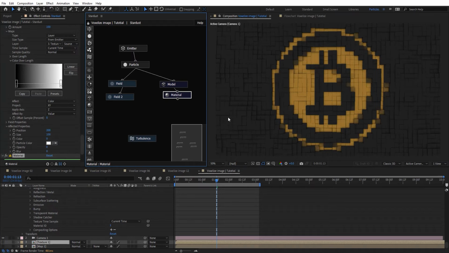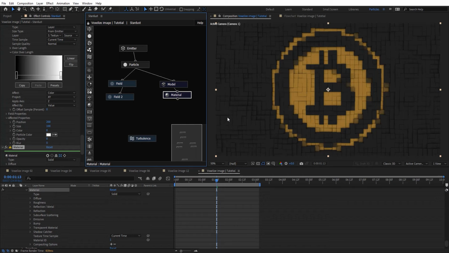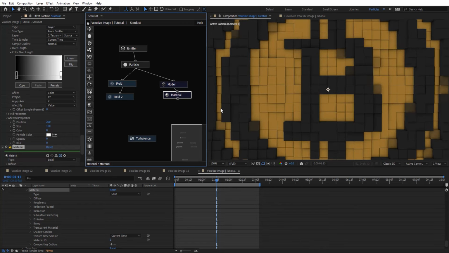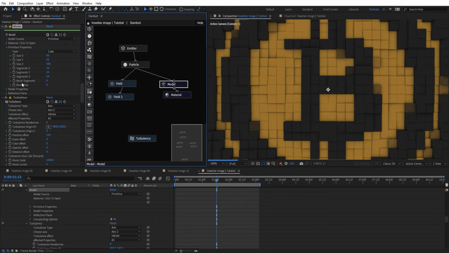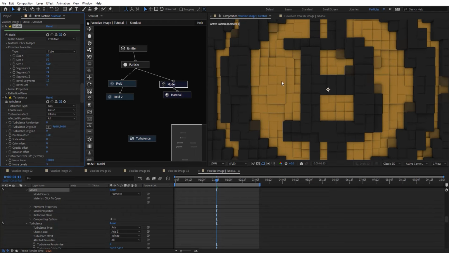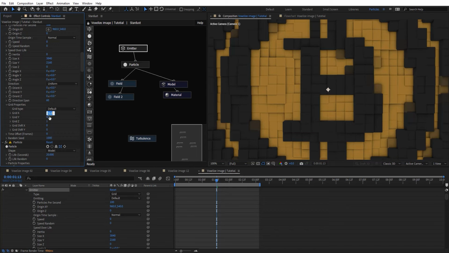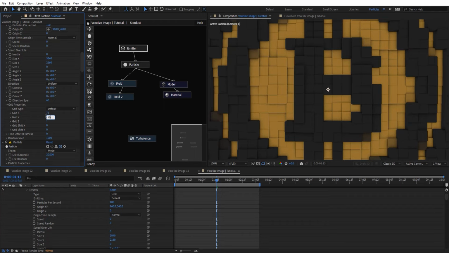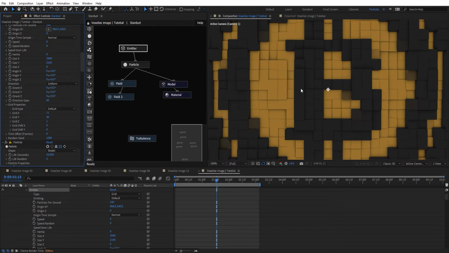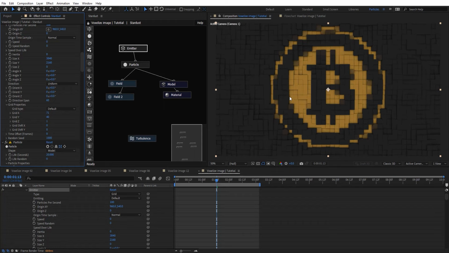So now basically we can make these look a little bit better than how it looks. First we can make this model have some bevel, 10 on segments and bevel size 4. These look pretty cool. We can adjust these sizes now, so maybe just 71 and 40. Now it looks pretty cool, as you can see.